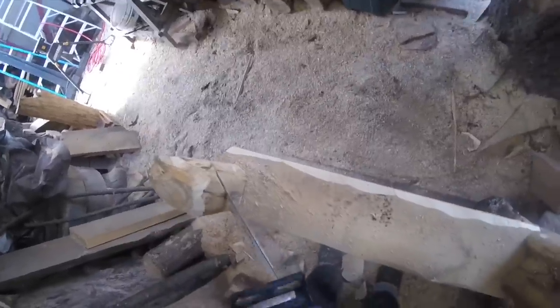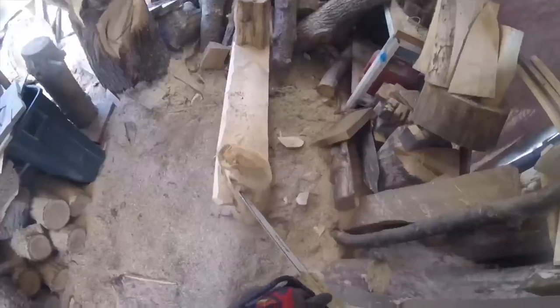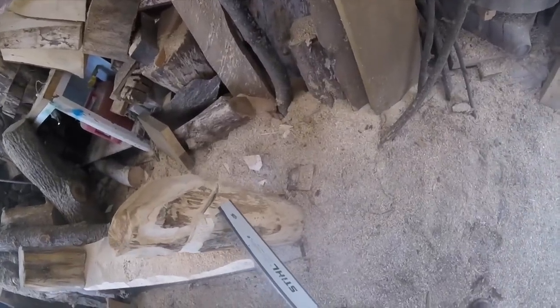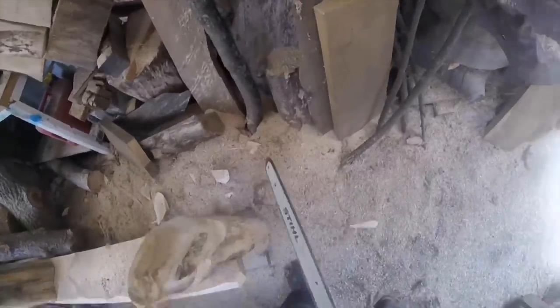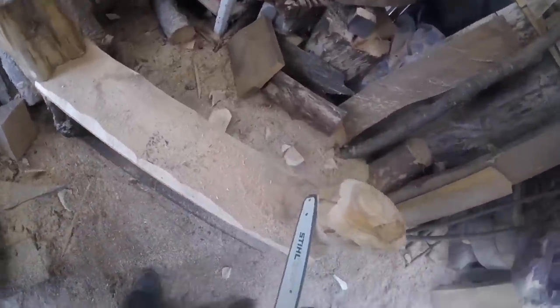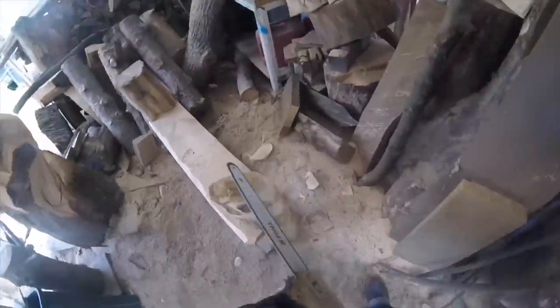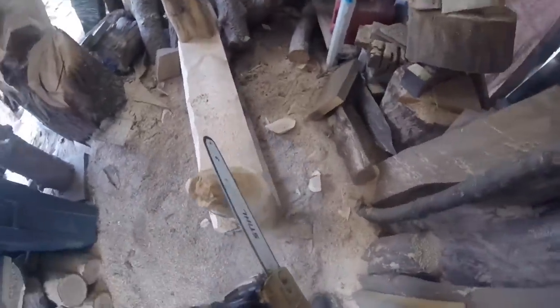A lot of these carvings for me, I just wing it. So it's tough to give you a step-by-step because, like you see here with the owl, it's a lot of little cuts. So, I mean, it's really tough to go, okay, make a little cut like this, make another one, and make another one. But I'm really going to try to do that. Try to get you guys a good tutorial on an owl that's going to be very similar to the one I'm carving here. Hopefully it'll help you guys out.